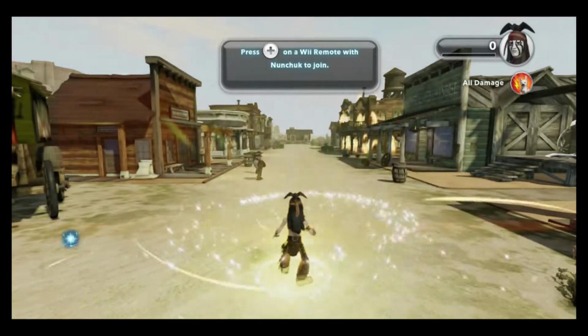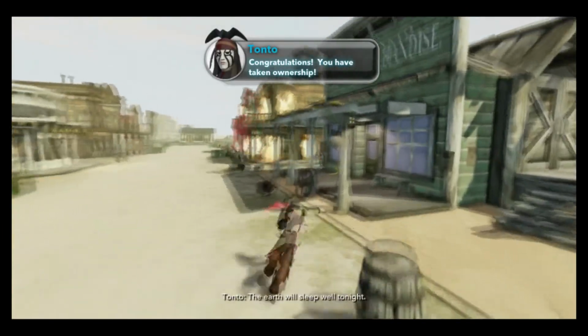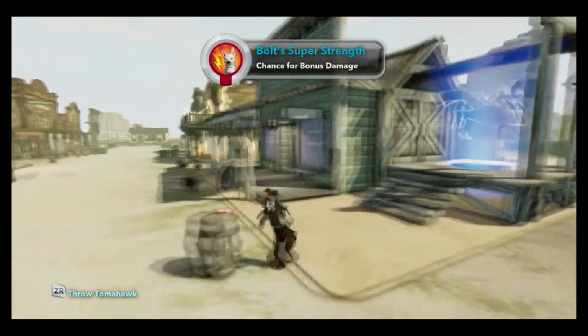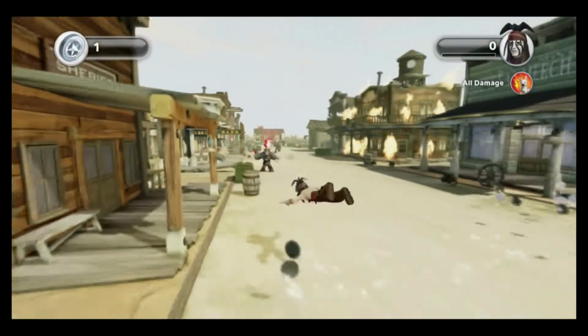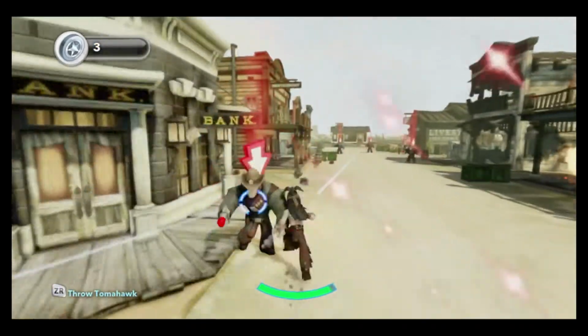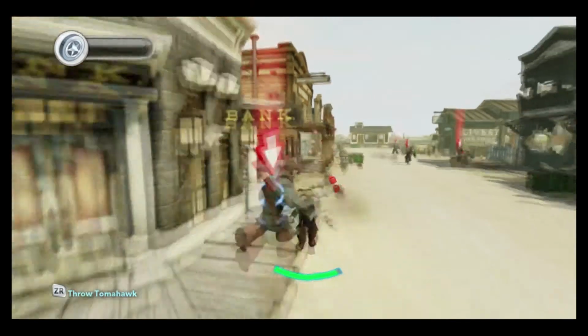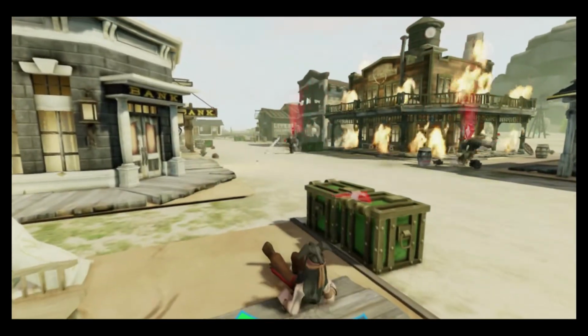Every character in Disney Infinity has a different playstyle. You'll notice here that Tonto uses a tomahawk as his projectile weapon and has a high-powered dash attack as part of his melee combat. The gameplay is mission-based, similar to MMORPGs such as World of Warcraft. Your characters gain levels and experience from kills and completed quests, and leveling up grants you additional power and hit points.